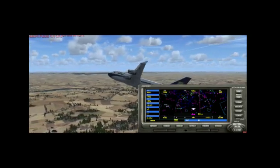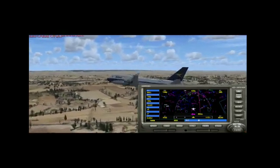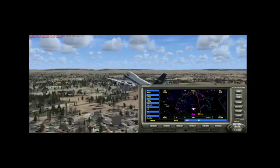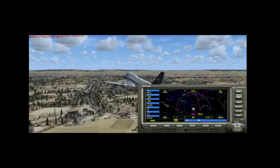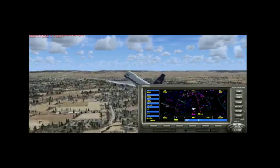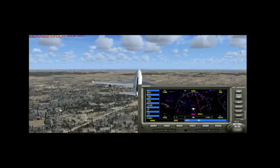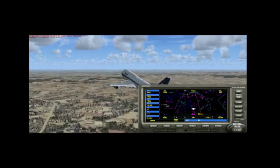Turn right. Whoa! Got it. Okay. Almost stalled. Saved it. Okay, let's go back up. Oh, geez, that's why. It's not crashed the last time. No, the first one was a gear failure. For some reason, the gear wouldn't go up when we played up, so that's why it embarrassed me now.